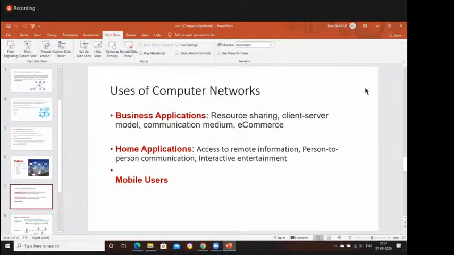Coming to home applications: access to remote information, person to person communication, and interactive entertainment. Access to remote information means, for example, if we have Wi-Fi in my home, we can connect a laptop, mobile, anything, and access the information.